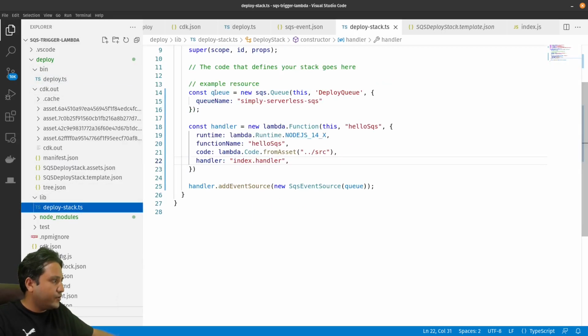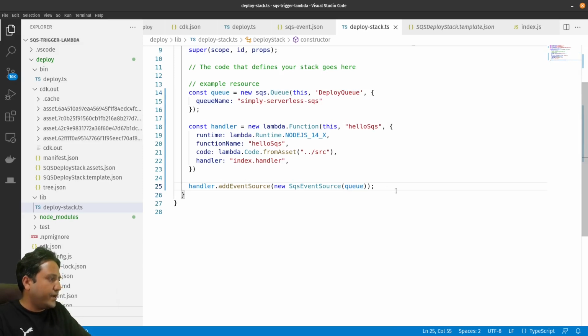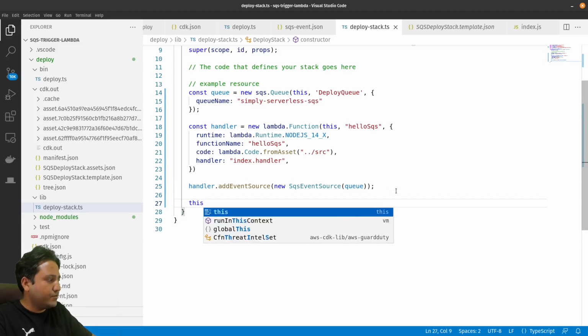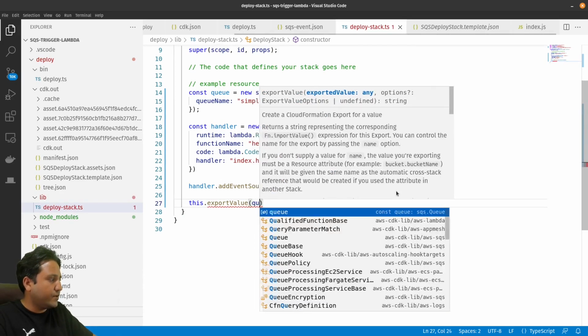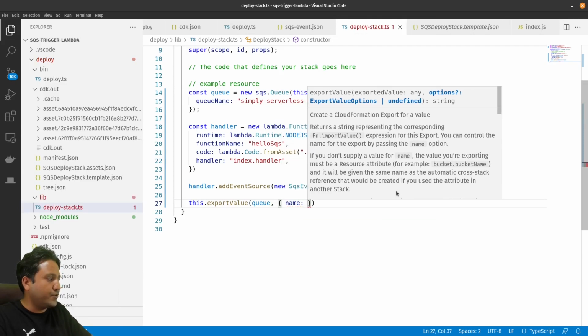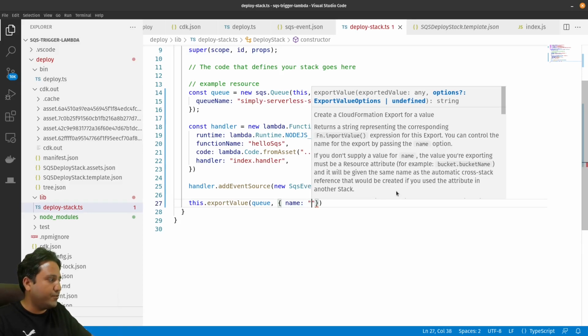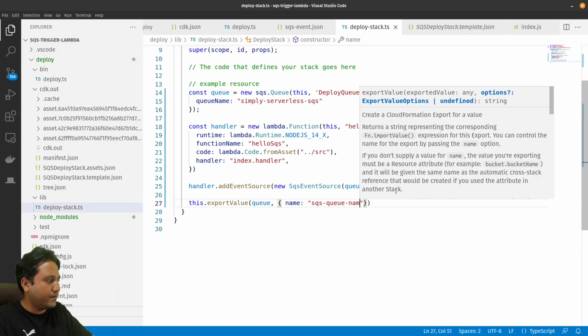We have created a queue, but we don't know what the URL for the queue is. To get it, we can quickly use this export value, pass the value of the queue, and pass the name we want to export. This is mostly common when we want to share information from one CloudFormation stack to another. We can export a global variable, and that can be picked up by another CloudFormation stack. So I will put SQS Q URL.